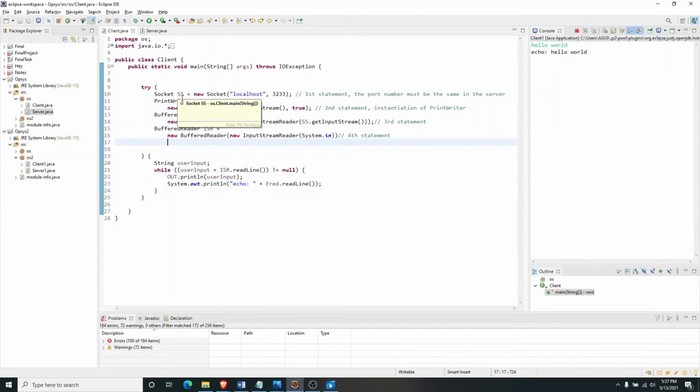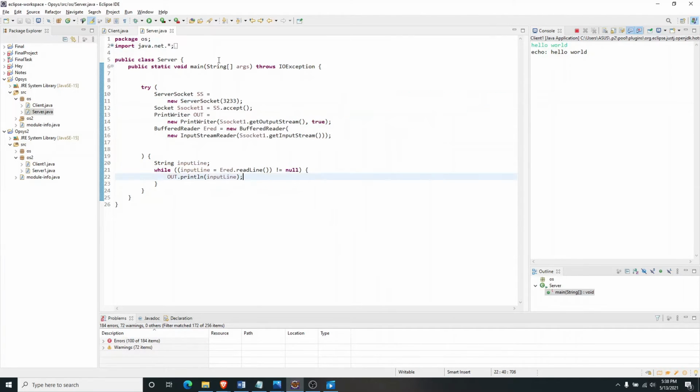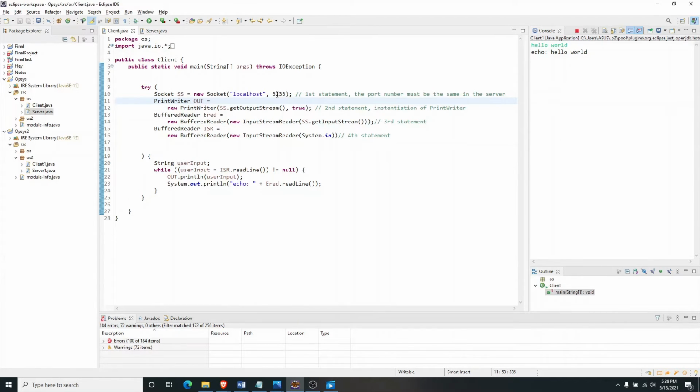The example program uses the first command line argument as the name of the computer, the host name, and the second command line argument as the port number. Here, this is the host name and this is the port number. And remember that the port number must be the same in the server. Here, port number 3233, same as here.